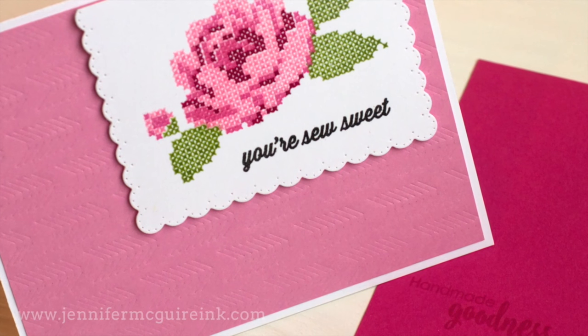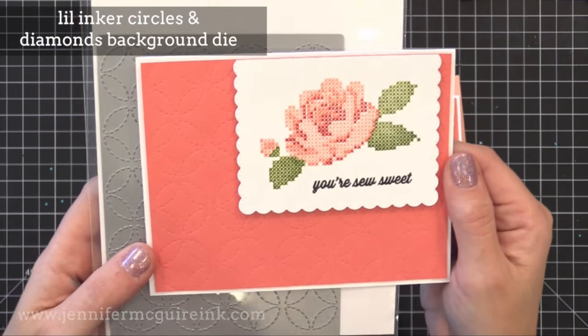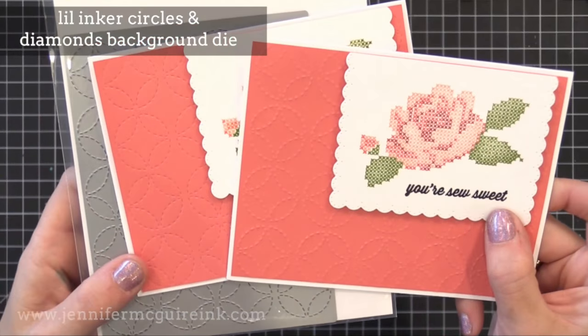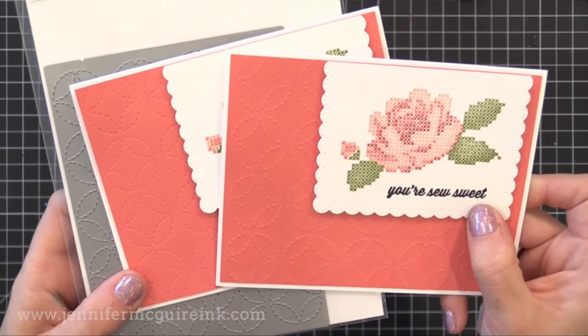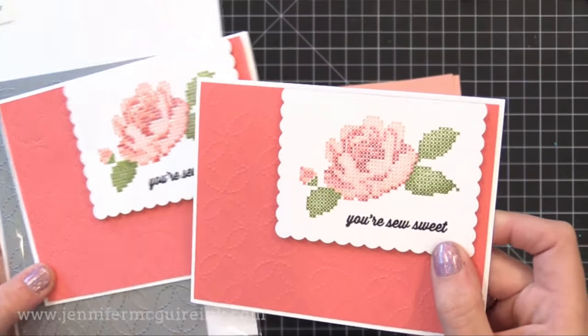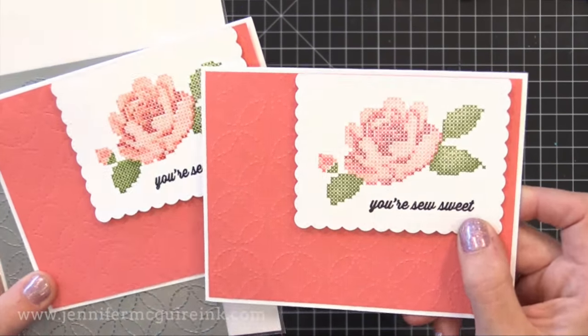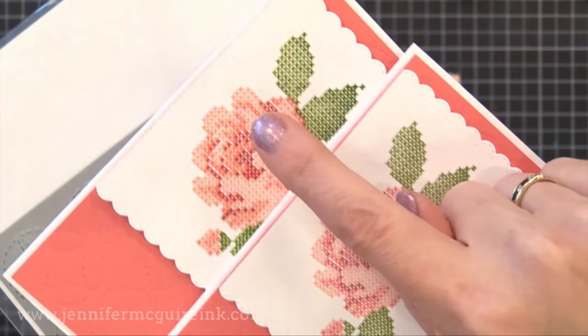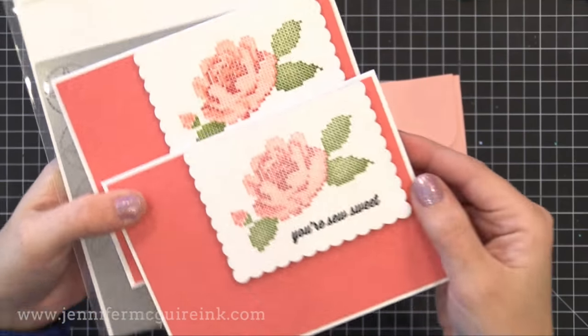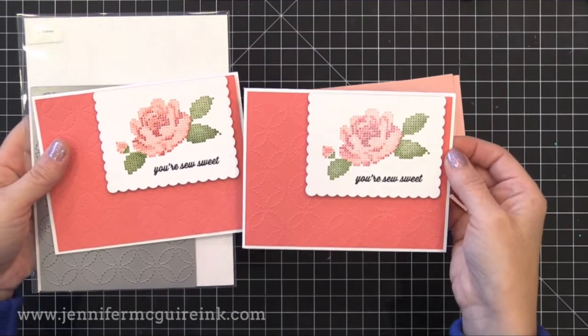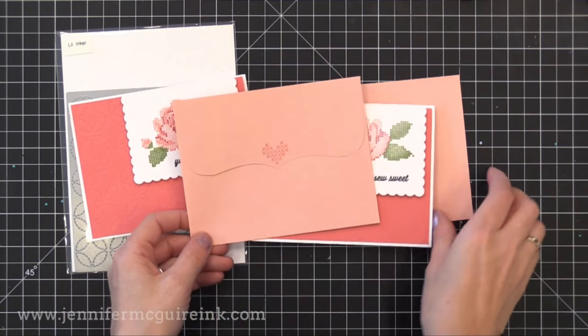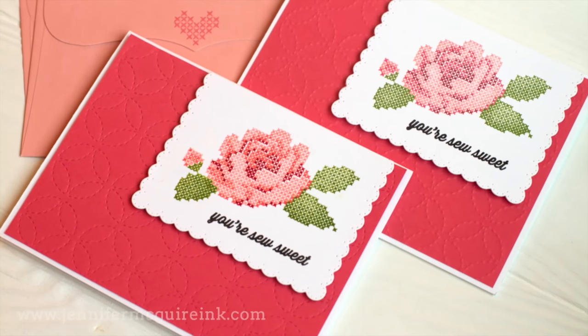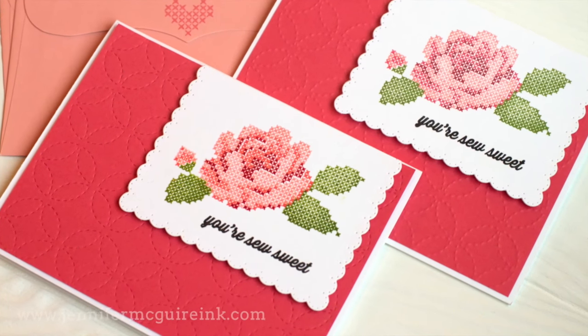Now for the peach cards, I used another little inker background die. And on both of them, I used the embossing mat to get an impression. So there you can see it impressed into the paper. Now on the card on the right, I glued the paper upside down so that the pattern that I have in the background is raised. So you can use either side and get that fun textured look. And by the way, the flower on the right, on the bottom right there, that one is not heat embossed. I wanted to show you the difference. The top one's heat embossed, the bottom's not. You can see the big difference and how it pops so much more with that embossing powder on top.